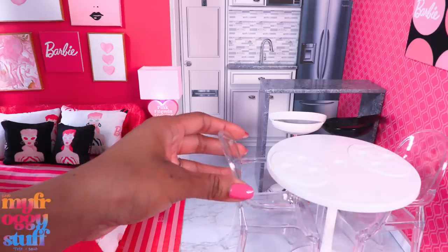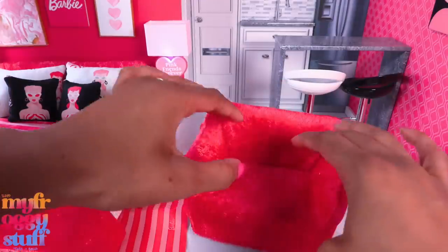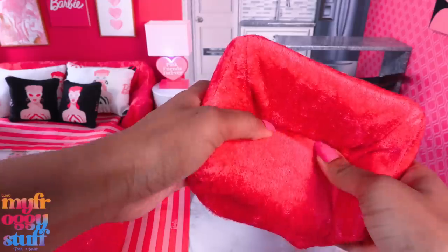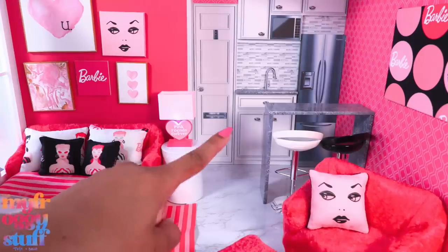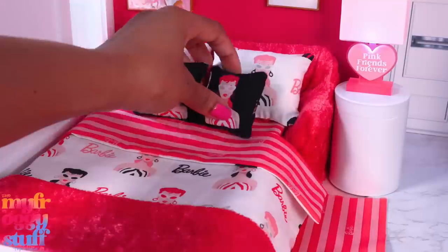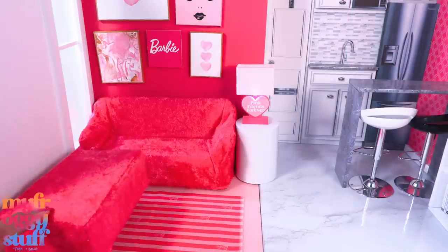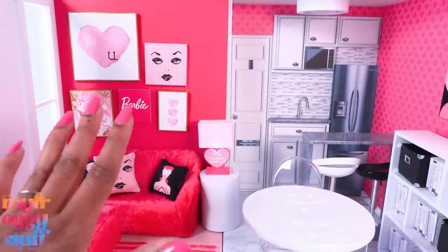We can bring back in our table and chair set or add our chair. And I'm finding that it doesn't always want to lay down in this back corner here. So I'm adding a little double-sided tape between the layers to keep it in place. Add our little ottoman and a throw pillow, giving us a kitchen with an eating area, a seating area, and a bed. And if we want to change things up a little, remove the bedding, remove the slipcover from the bookcase, add the books from the sorority house to merchandise the shelves, place the ottoman on the side of the couch, bring back the pillows and the table and chair for a different look.